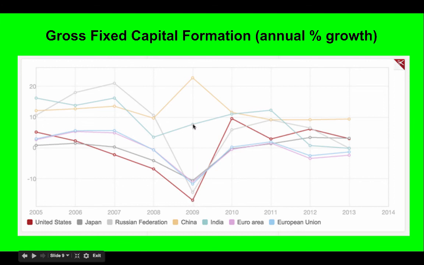Now look at this. Look at here, India and China. What happened during 2009? Well, India growing, China growing. Then things started to contract a little bit. But look what's going on here in these two countries. China continues to be a leader in gross fixed capital formation. An interesting correlation, an interesting relationship between that and their fast pace of not only GDP growth, but the timing on which we think they may take over the U.S., their largest economy in the world. So interesting data for us to consider as we move forward.